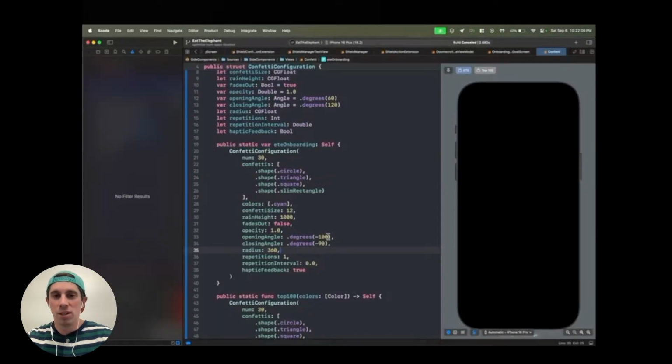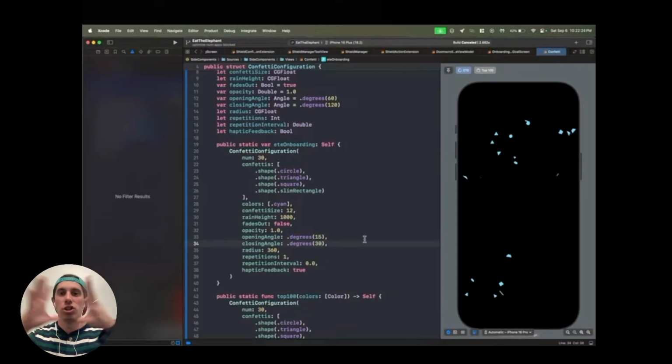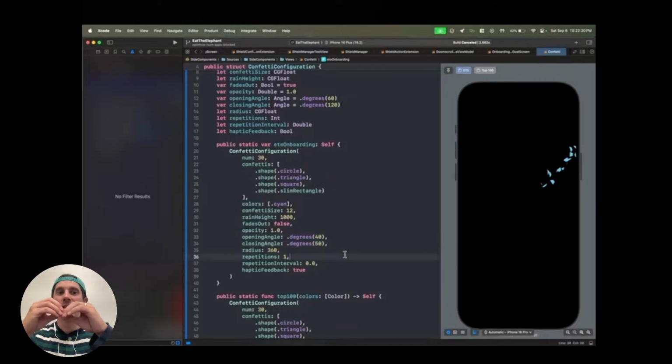Okay, but I think you got it. So I think we want it to be at the top of the screen maybe, and then it shoots down. Or it starts at your goal and shoots out, like your goal kind of fades in.